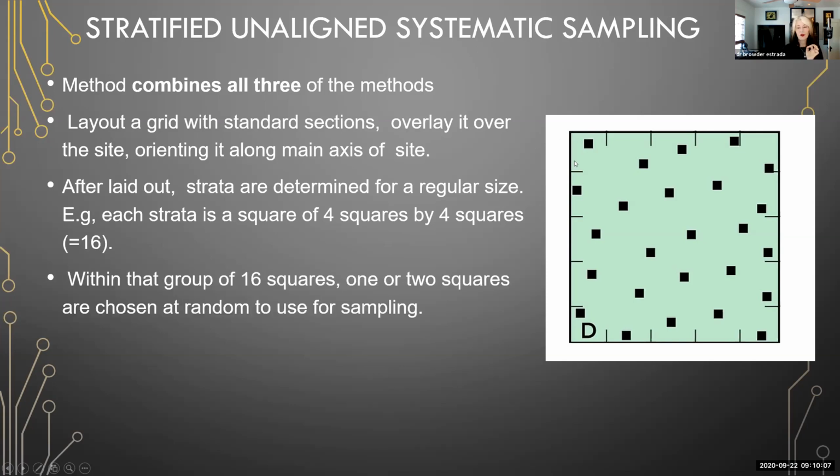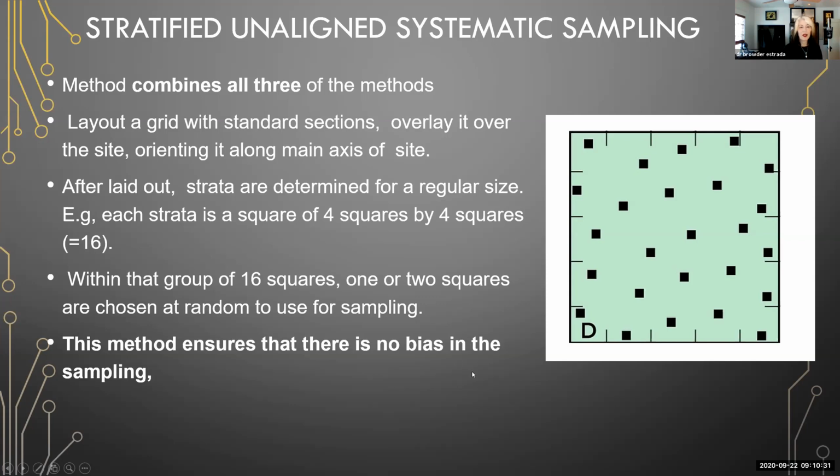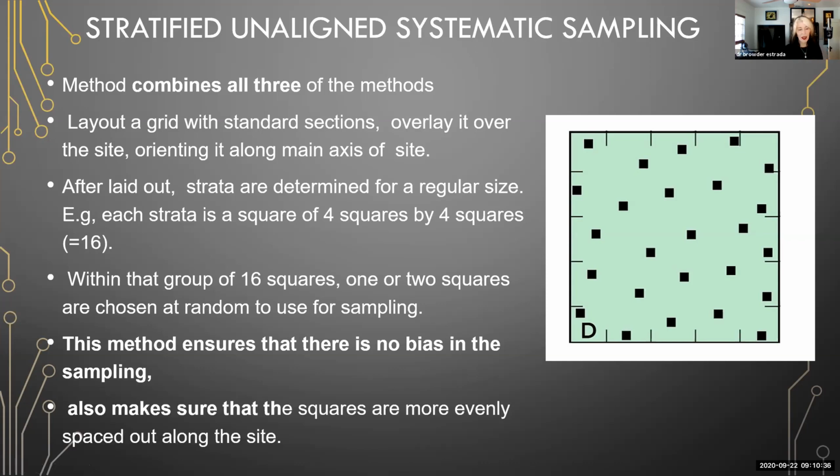And then within those sampling areas, you randomly choose a zone within it. So if this is this square, this is this square, this is this square, this is this square, then it was random whether it was up in this zone, somewhere closer to the middle, the bottom corner, closer to the upper middle center, and so forth. This one, very popular because there's probably no bias in the sampling at all. And it does make sure that you've got really evenly spaced prospecting or reconnaissance.